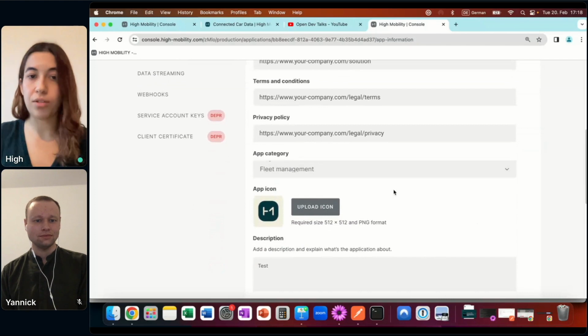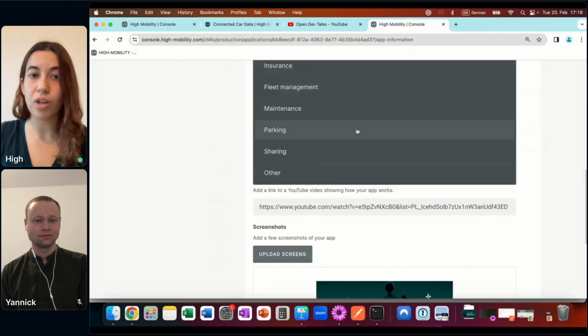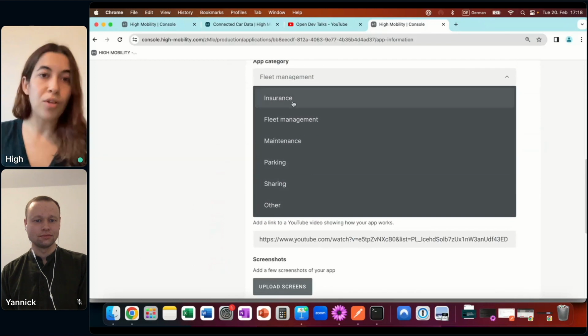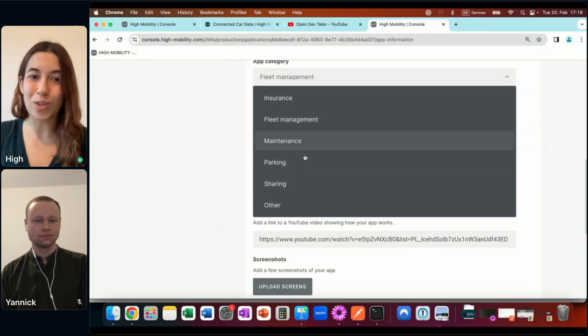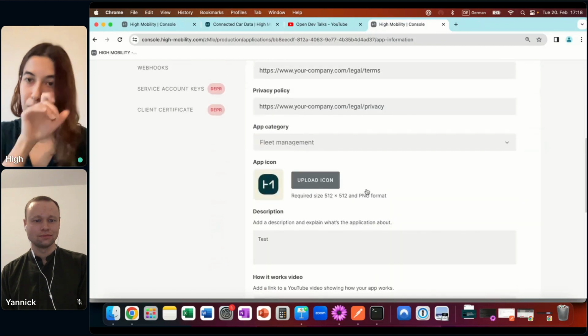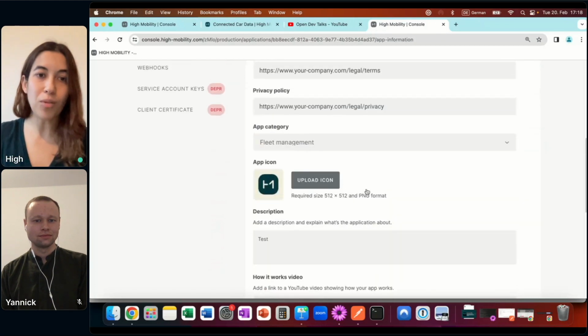Then here you will have the app category itself. You can choose which one fits your use case the best. If there is no option that matches, you can, of course, choose other. It's not a step or information we are too strict about.